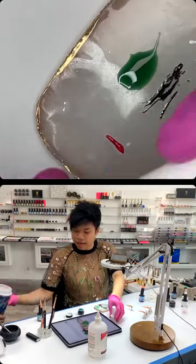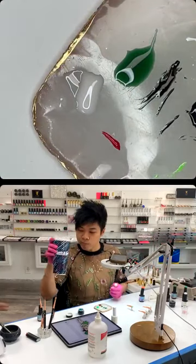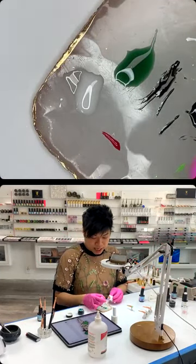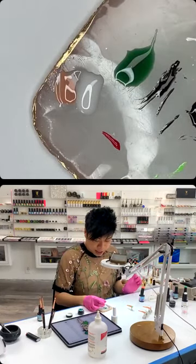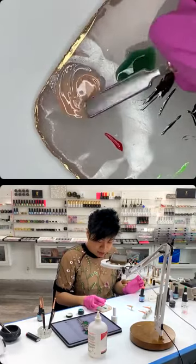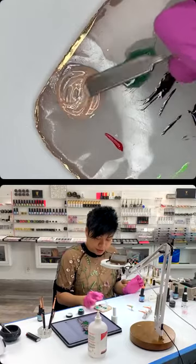I'm going to put tan nude right here. There you go, that's the color I need to use, tan nude. Combine, and just add a little bit of white, not too much, just a touch.